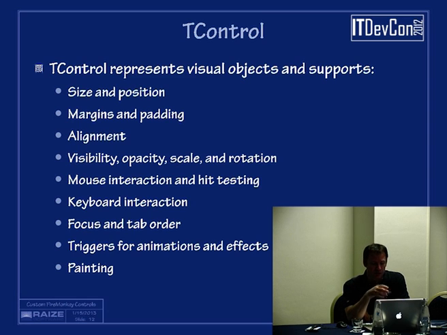We talked about visibility, scaling, rotation, mouse interactions, keyboard, focus changes, animations, and all the triggers that drive animations. That's another key feature of FireMonkey. We may touch on some of the animation stuff in the next session if we get to it. And then, of course, there's base painting support at that level.